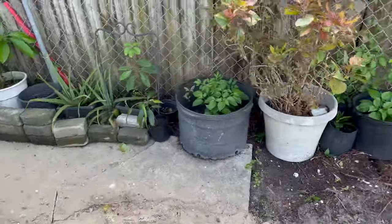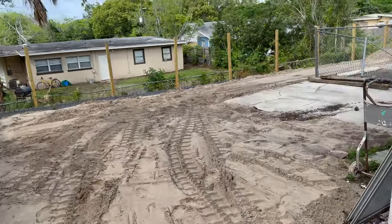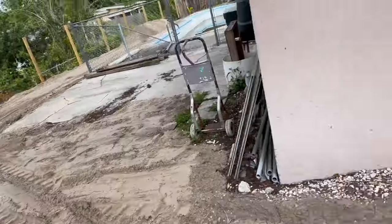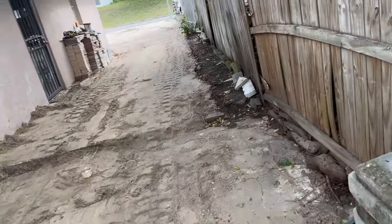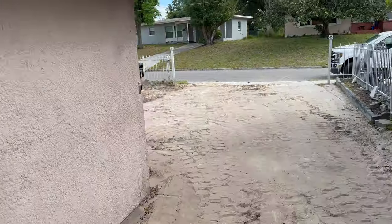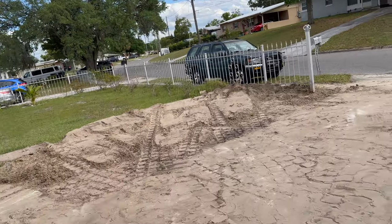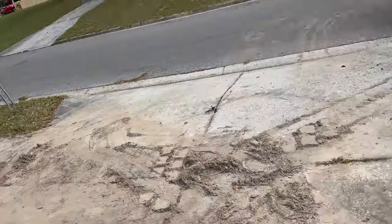Whew, gosh, it's looking pretty good. I mean, if you remember what it looked like before versus now, it's completely different. I didn't know what his idea was, but now I can see it and it looks good. But yeah, I moved about 40 tons, maybe even 50. It might've been more than 40, I don't even know, it's a bunch of sand. But yeah, it's all gone now. That huge pile was right here. Got it all cleaned up, well, for the most part.